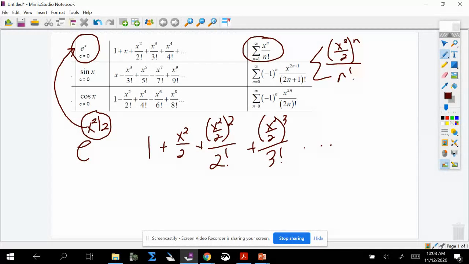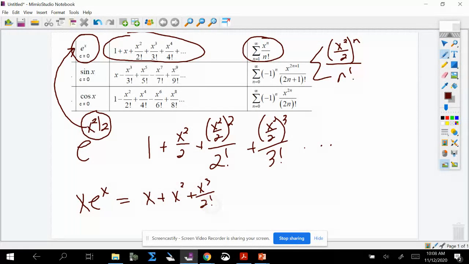Another one that I've seen a lot is you can multiply something by a Taylor series. If I wanted to write a Taylor series approximation for x times e to the x, I could take all the terms in e to the x and multiply them by an extra x. So my terms would be x plus now an x squared plus now an x to the third over 2 factorial plus an x to the fourth over 3 factorial. And my general term would be an extra x times x to the n over n factorial, or in other words, x to the n plus 1 over n factorial.